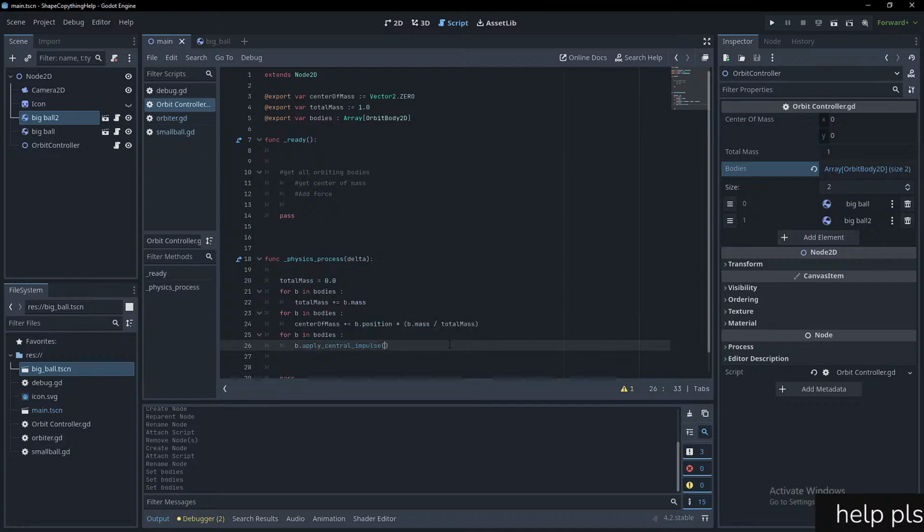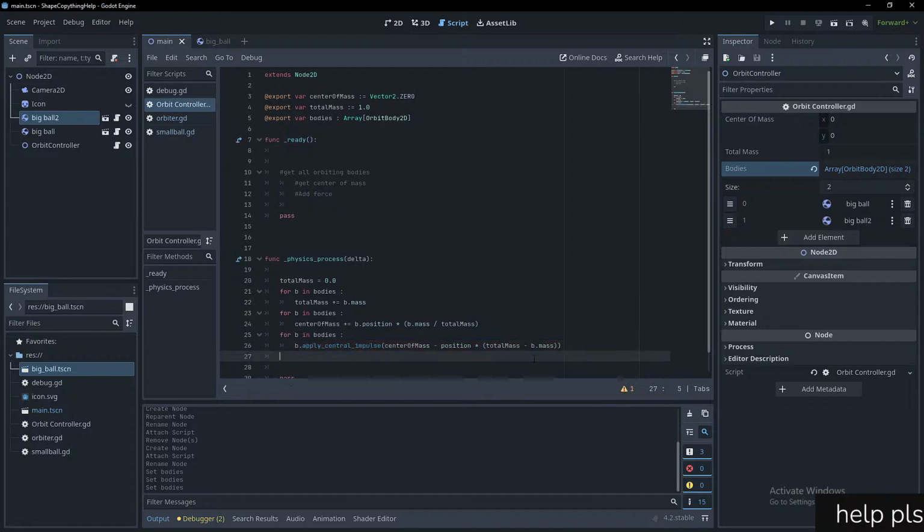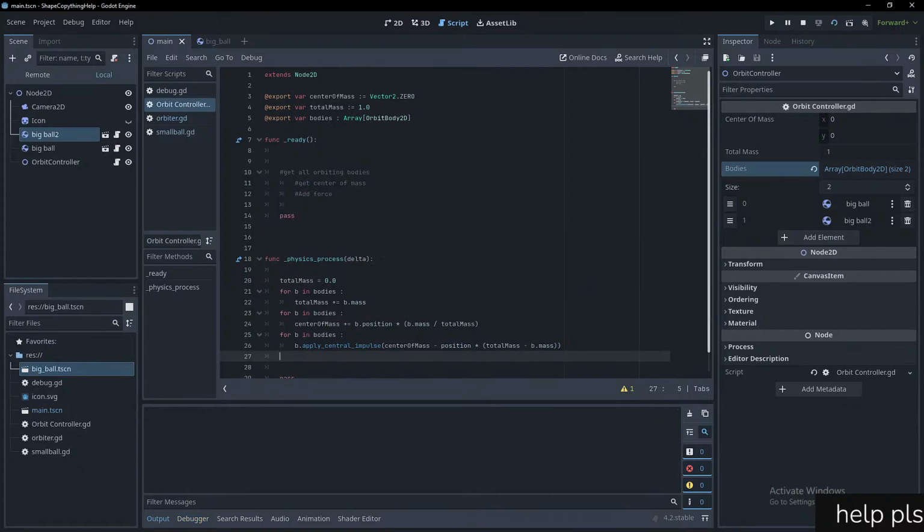And then we're going to do that at negative position times, or sorry, center of mass minus position times total mass minus B dot mass. I think that should do what I want. I can look up the gravity equation in a second.